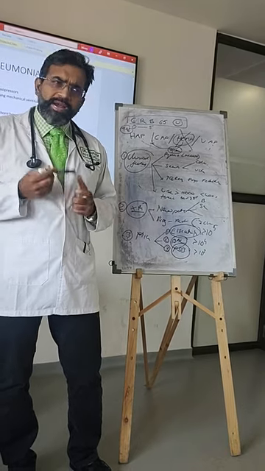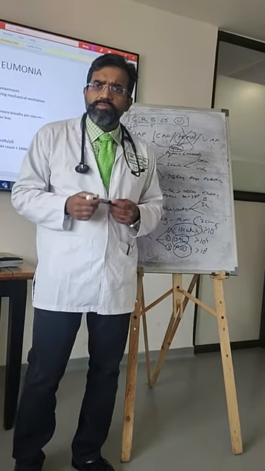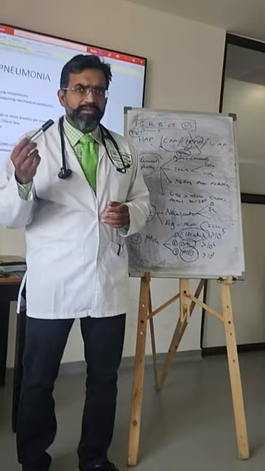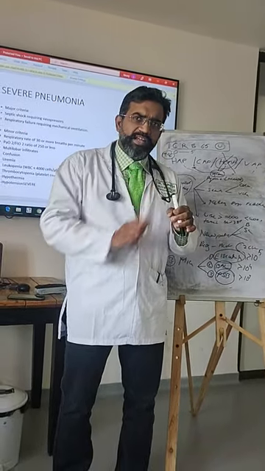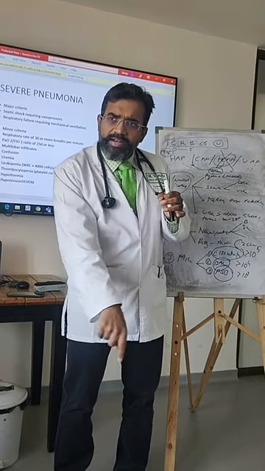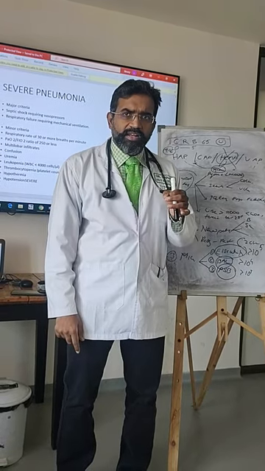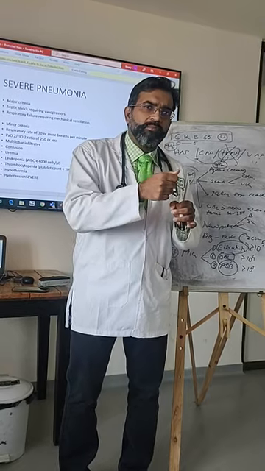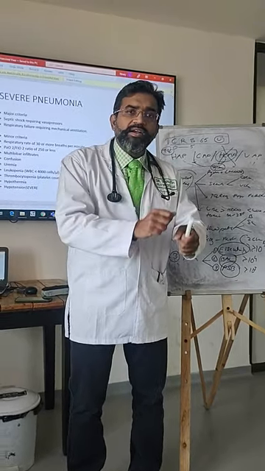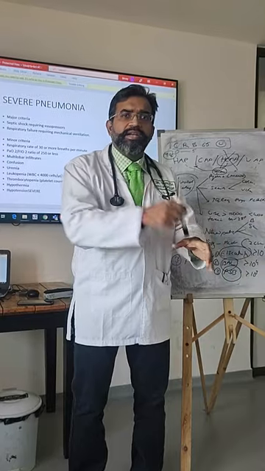You understanding? So ideally, mini BAL is done this way. Ideally, how is mini BAL done? You take a catheter and put that catheter in, using sterile technique, inside the endotracheal tube, and let it go directly inside. Now into that tube you pass 20 ml. Not disconnecting the ventilator, put 20 cc, do ambu and take suction.